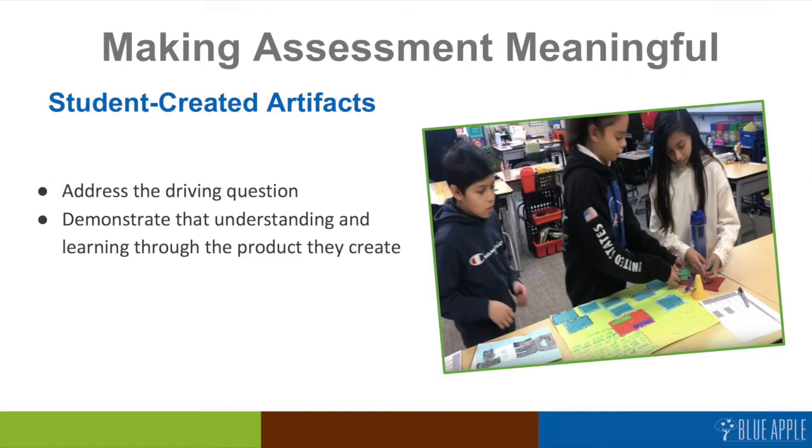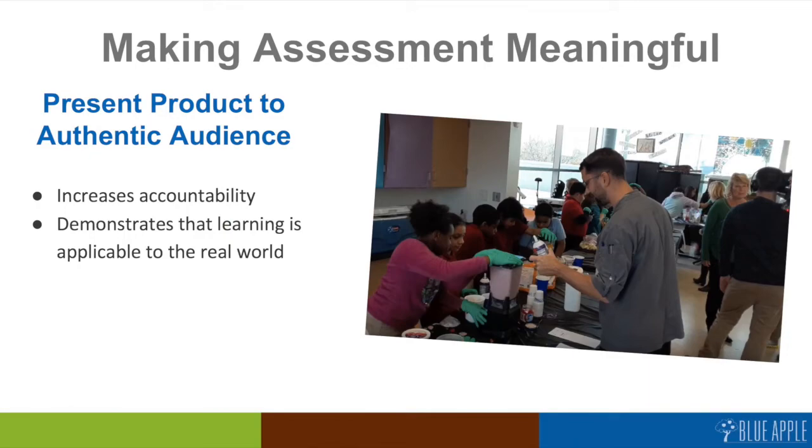We also want to make sure when we're doing these that we really make it known to our students that we want them to address the driving question. So in your driving question, you should really be specific about what it is that the students should learn. And then that rubric that we talked about earlier will really spell out what that looks like. So when students are creating their artifacts, having that rubric in hand that spells out what you're looking for and what they should be learning is really helpful and truly sets our students up for success.